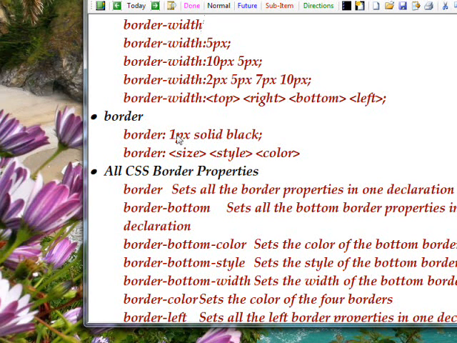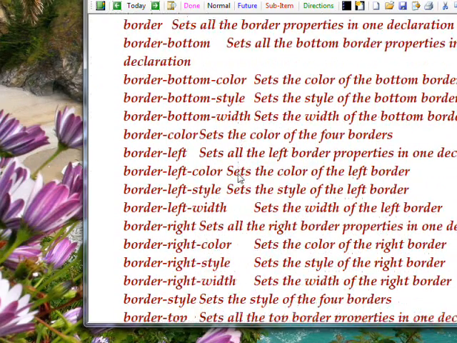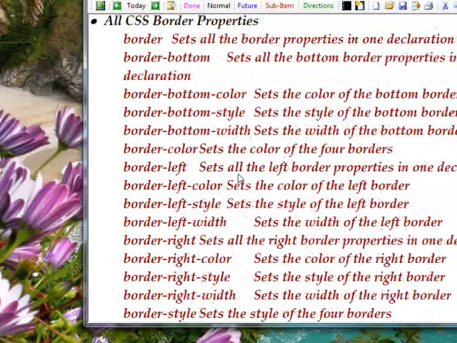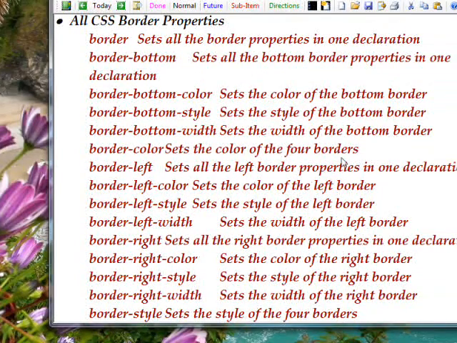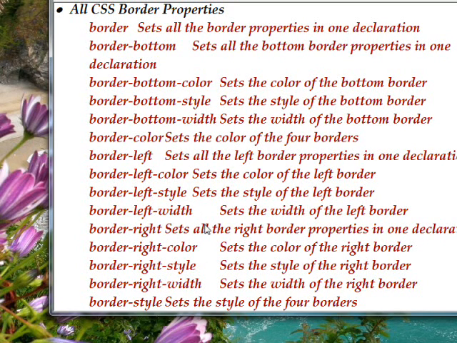So that this is a 1 pixel border, solid, with a black color. And I show all the permutations at the bottom. And as I said, I put all these in a comment at the end of the program, so that if you want to look these up, just go to my website and go to the library and click on this program, and you can get a comment listing of all these different permutations.